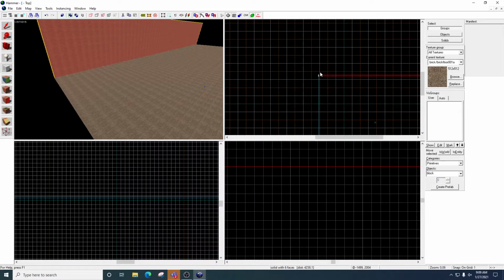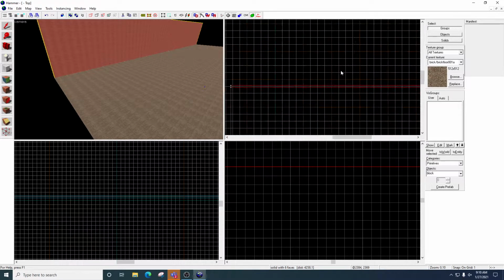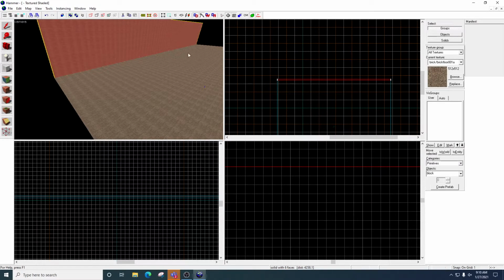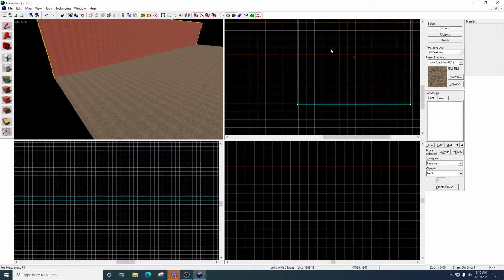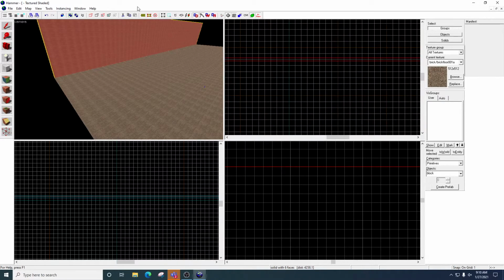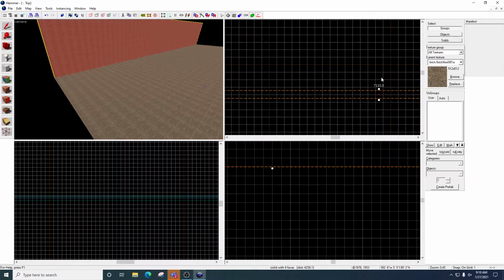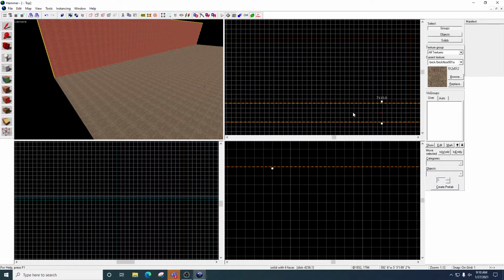All right. Now, once we do that, I'm going to go around and create all the other sides doing the exact same thing I just did. Now, there's a trick here for copying and pasting. You can right-click, copy, paste, but there's an easier way to do it. All right, so I've got ground, I've got this side right here.